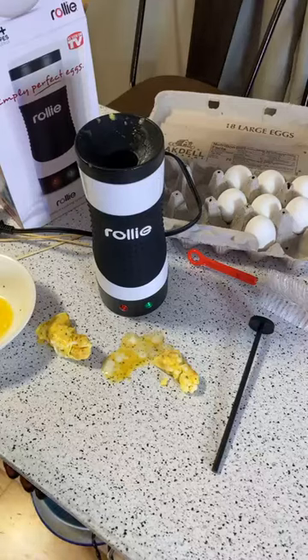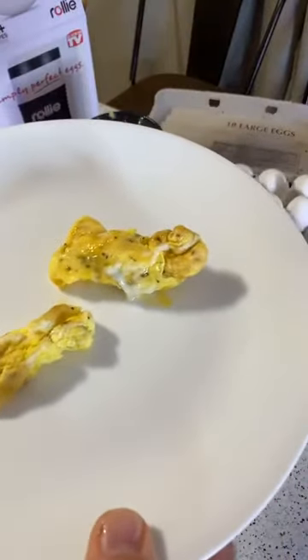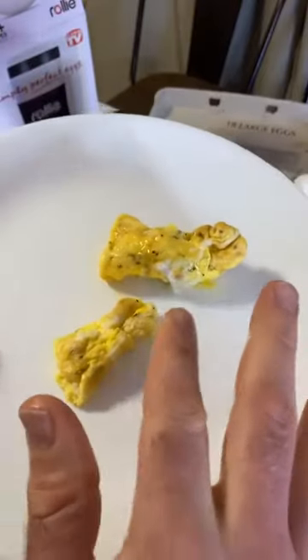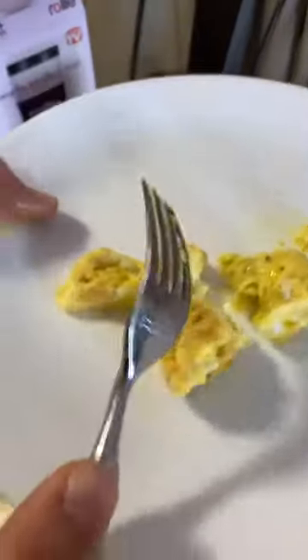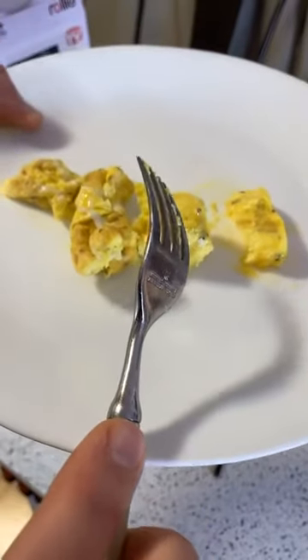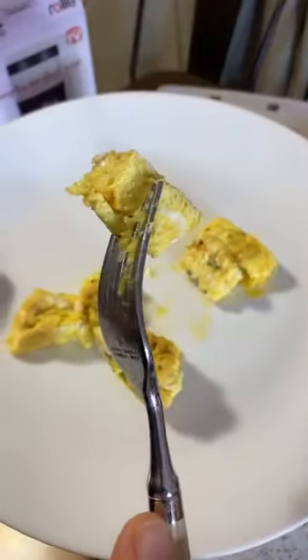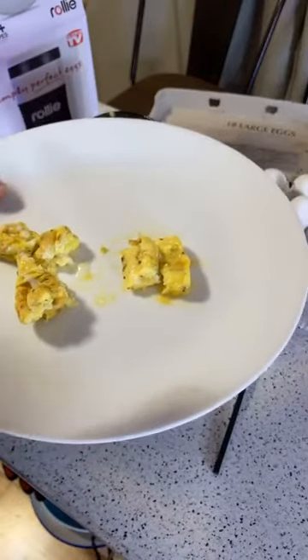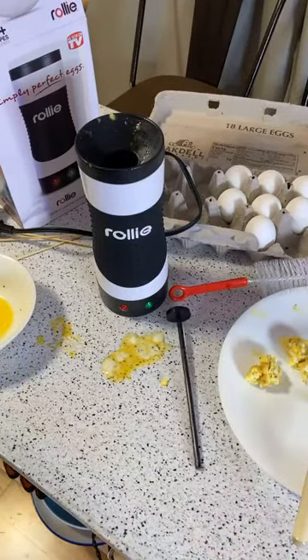There you go — look at that. Let me get a plate. The selling feature is you cook anything in a tube. You can put sausage or bacon in there, but the problem is you'd probably want to put this in a burrito or something. It doesn't look the most appetizing, but as far as results go — they aren't completely cooked in a bad way. They're nice and soft, not like microwave eggs. Let's try it: three, two, one... yeah, quite good — delicious, as good as eggs get.